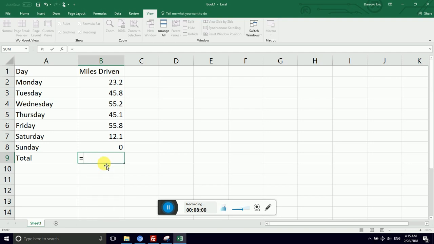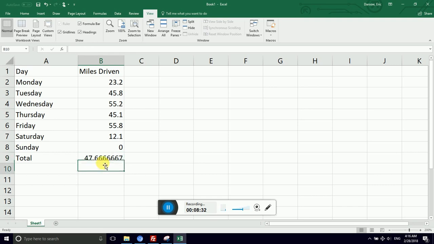Well, let's do a quick demonstration. We can type in normal numbers and normal math, like 45 plus 2 times 4 divided by 3. These are basic math operations. The star is multiply, forward slash is divide, and I didn't need to tell you about the plus. So if I hit enter, you'll notice that everything that followed the equal sign was interpreted as a formula. So it gave me the answer of 45 plus 2 times 4 divided by 3.